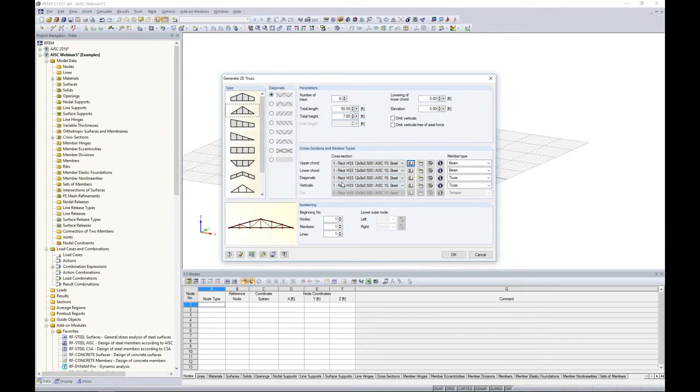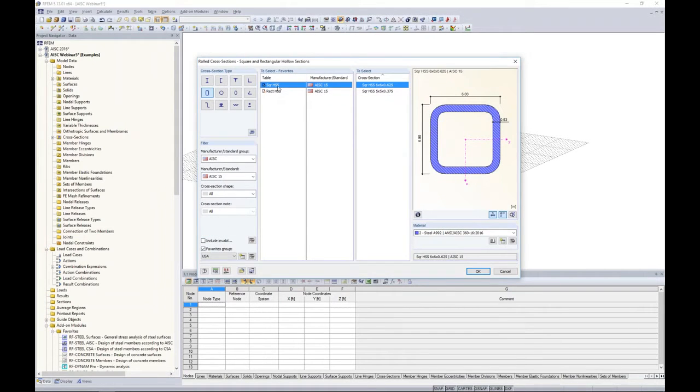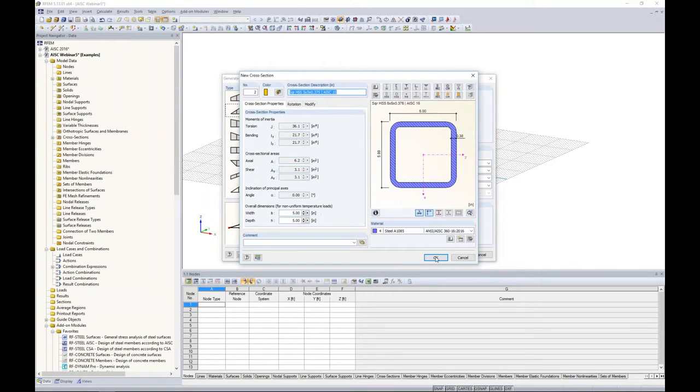For the diagonals and verticals, I actually want to create a new cross section, again under HSS, under my favorites group USA, and this time I want to choose a square HSS 5 by 5 by 0.375. I want to choose steel A1085 from my dropdown. You can see I accidentally entered it in twice here, no problem. We'll select the fourth material here, 1085. That will always be available now when I go to draw a new member because I've defined that material within this particular file. And I click OK.